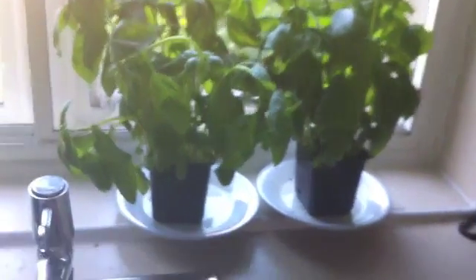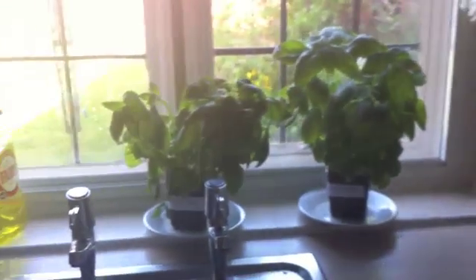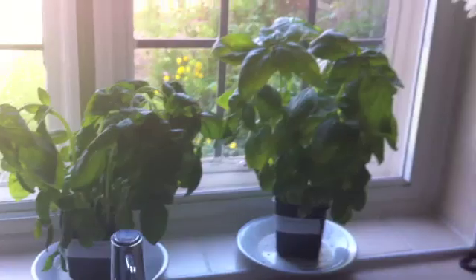It's day four and somebody threw away my microwaved boiled water so I'm having to do some more. Yesterday, day three, we were away so they got nothing. We've come back and this is what they look like — a bit wilted. It's been very, very hot. That's the microwave boiled one, and this is the kettle boiled one. Interesting! The kettle boiled one looks miles better than the microwave boiled one. There's the little label — microwave boiled water. And that plant looks really healthy, and this plant really doesn't. I'm very surprised — we shall carry on the experiment.